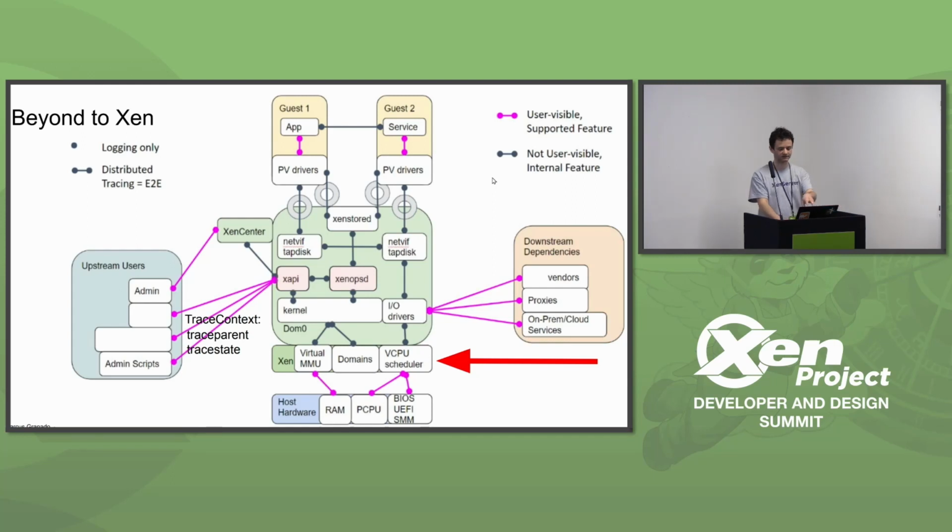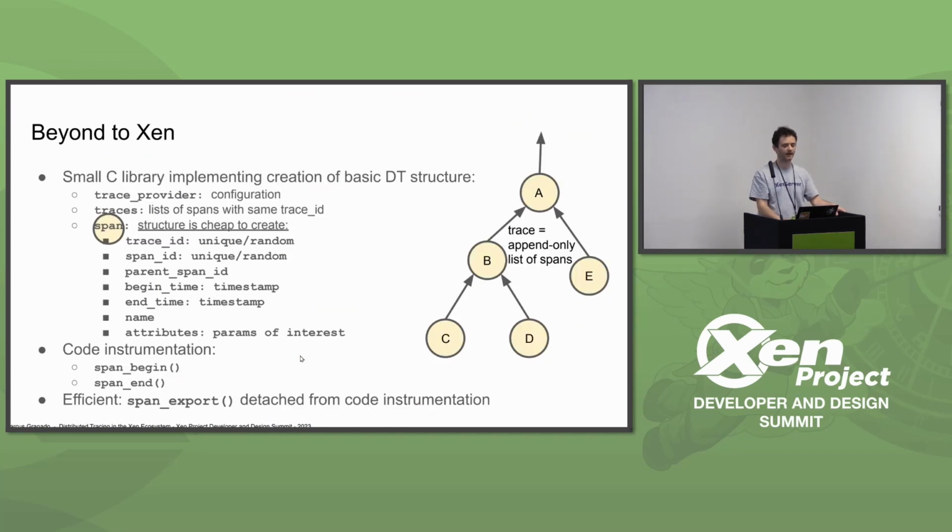And what I'd like to discuss, and I'd like to go into more detail in the session at the end, is how we could potentially add, across this whole stack of distributed tracing, something in Xen that would allow us to understand a little bit better how Xen works inside, connected to all of the different components in its ecosystem. The idea is that we should be able to create a simple data structure associated with each of these activities. It should be really efficient to create, because we're interested in creating these structures every time there is an action that you care about in Xen.